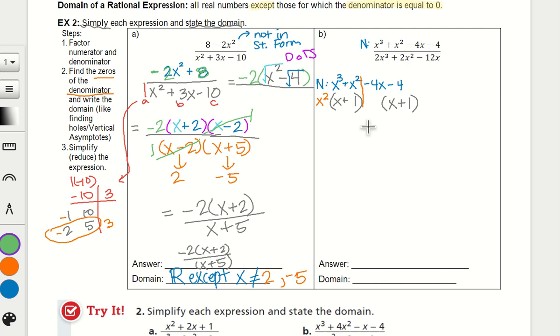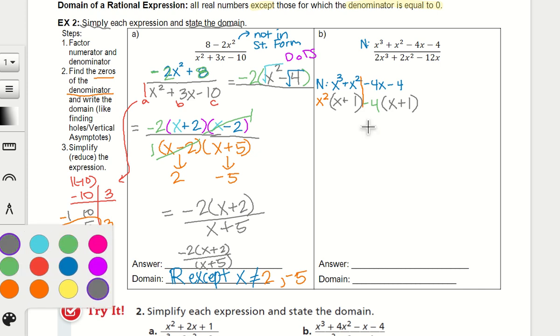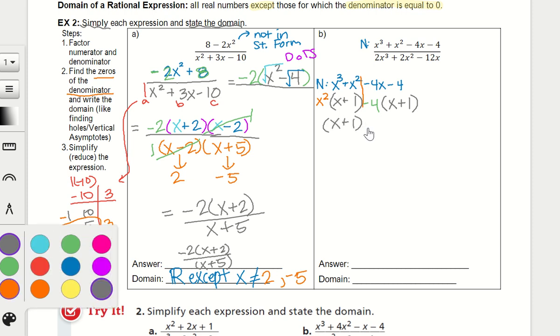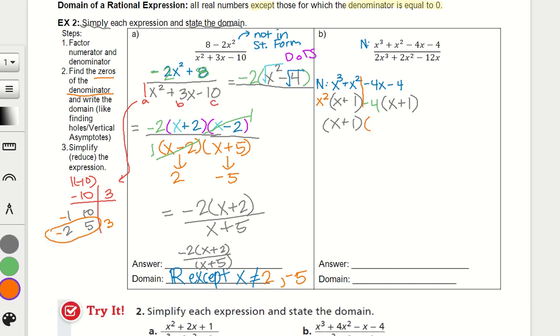So in order to do that, I would have to factor out negative 4. If I factor out a negative 4 from 4x, I'm left with x. If I factor out a negative 4 from negative 4, that gives me 1. So remember that my common binomial factor is the first factor. My first factor here is x plus 1. My second factor is my resulting GCF. So that was x squared minus 4.